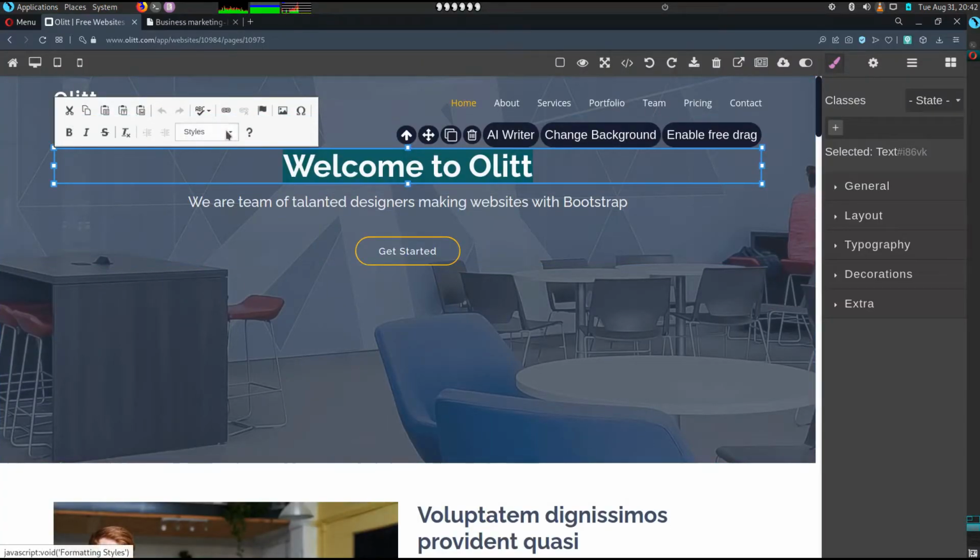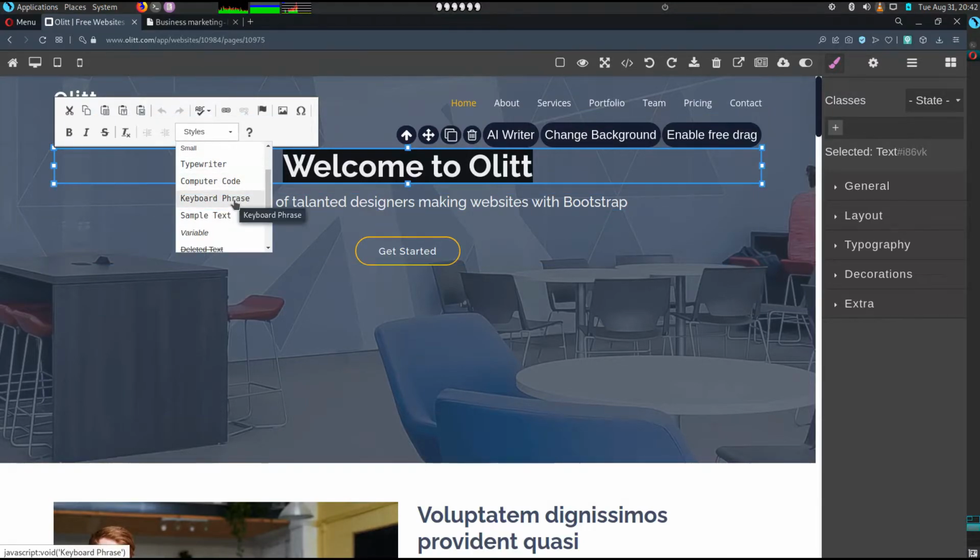And also here we have styles, where you can choose inline styles, marker, big, small, typewriter, computer code, keyboard phrase, sample text, variable, and cited work, inline quotation, language right to left, and language left to right.